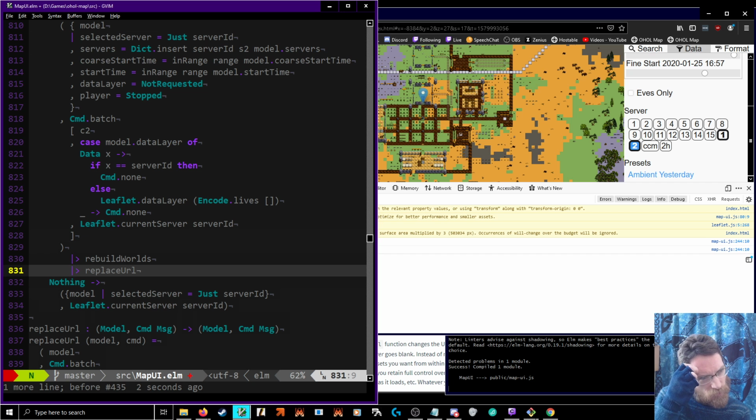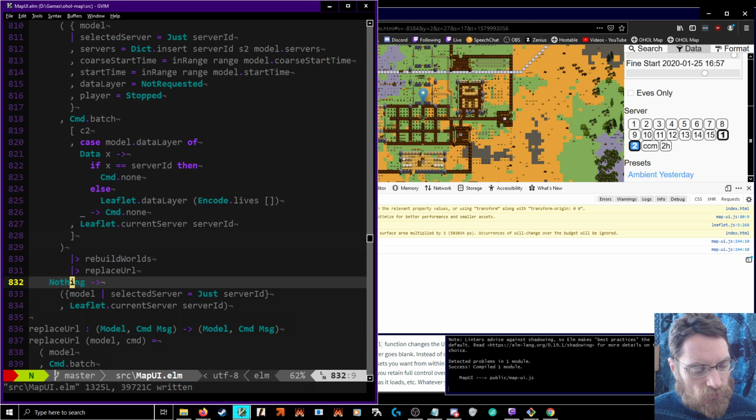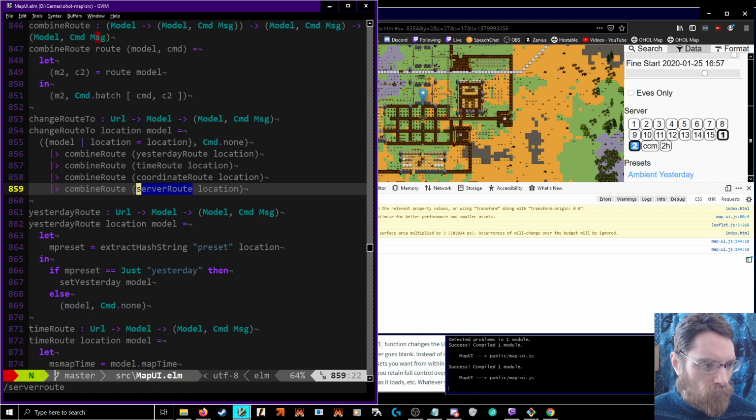And could displayed server not be a... well, if I hadn't displayed anything, it would still have to be a server route.